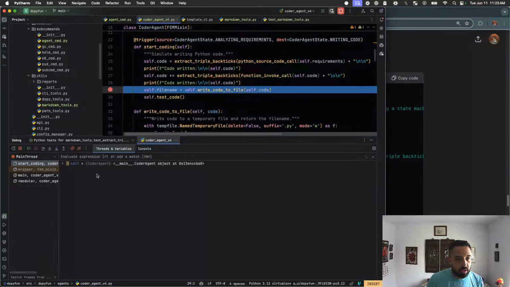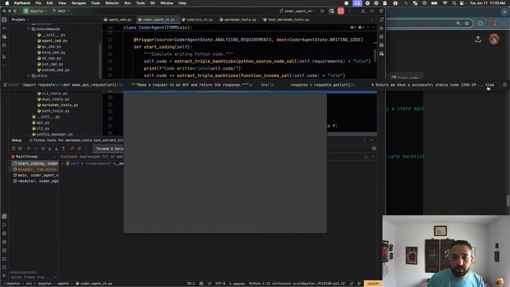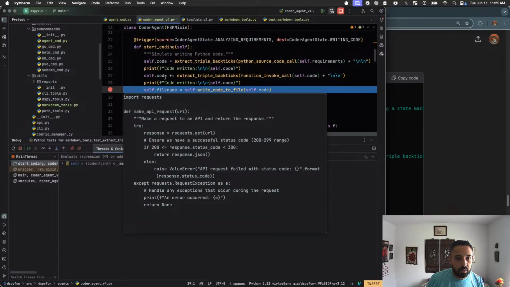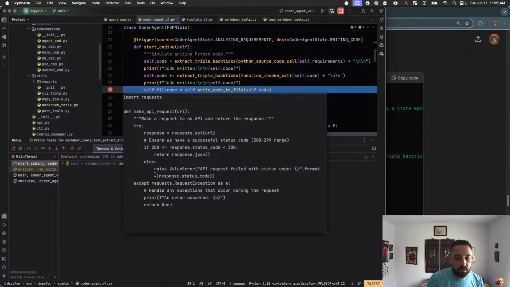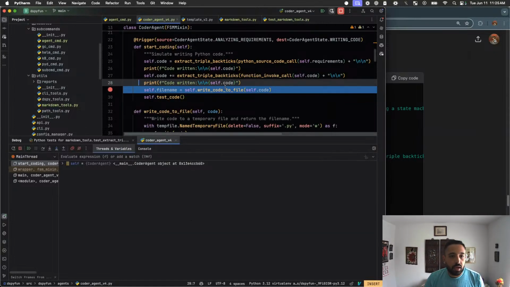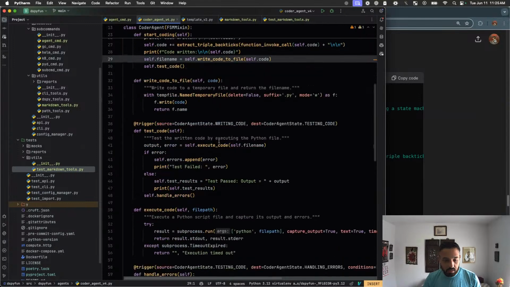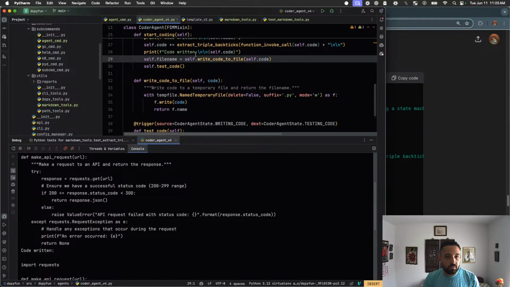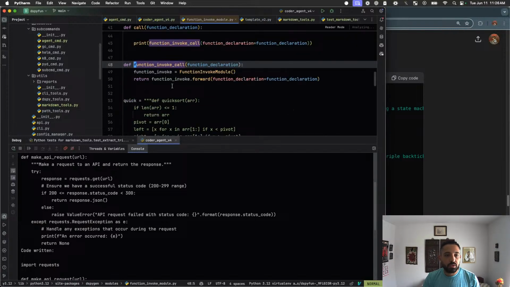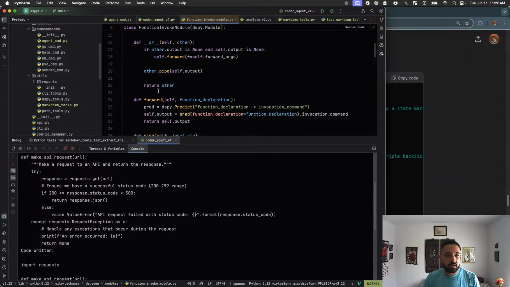Okay, so you see how we got our code. So then we also wanted to add code to execute it. So now we can look to see what else got added. Okay, so our function call invoke function call did not return anything. So the invoke function call was supposed to give us a value.